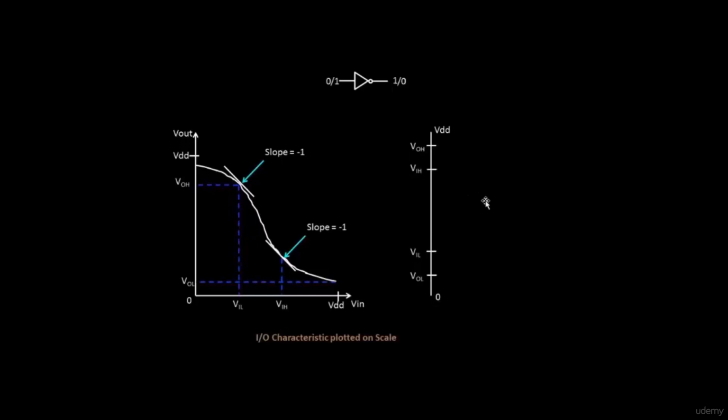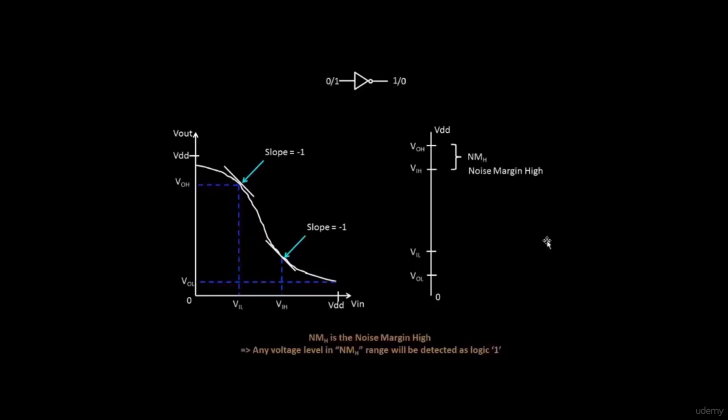Since we have these well-defined values, and this goes as a part of the specifications of a chip, let's talk about the range at the output. So this particular range of logic 1 will be called noise margin high. Noise margin high says that any voltage level, whether present at the input or the output side, which lies in the range of VIH and VOH will be detected as logic 1, whether it be present at the input or at the output of the circuit. This is basically noise margin high.